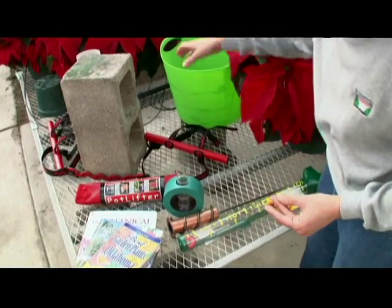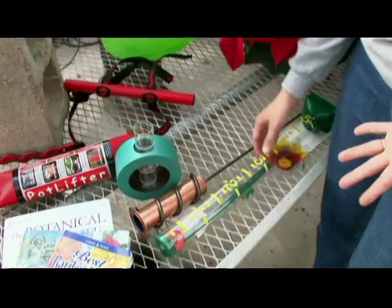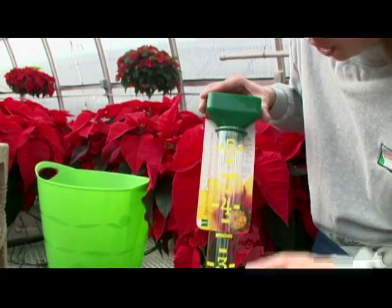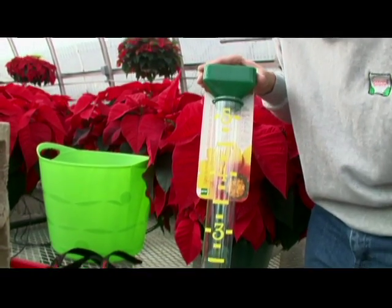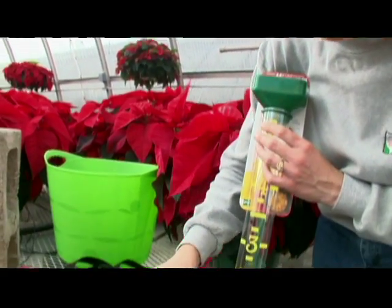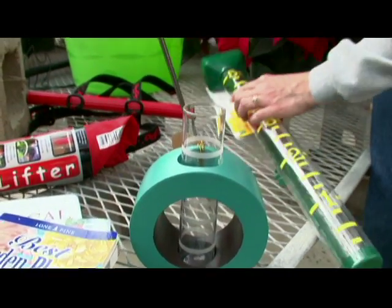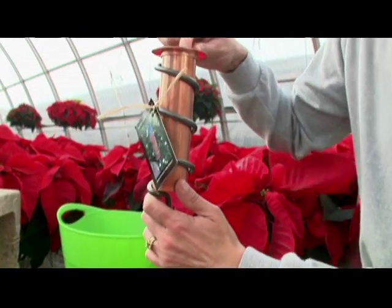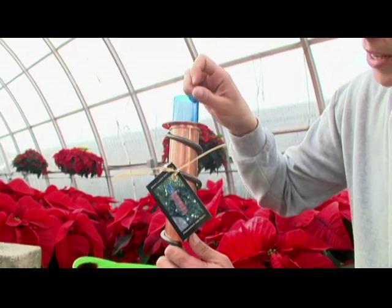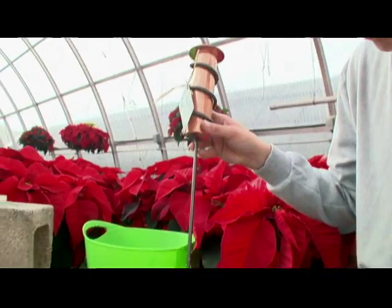I walked around one of our local garden shops, Oasis, looking for some ideas of things that I don't normally think of. And this is one I found, and it's just a rain gauge. But it's something that I've wanted in my garden forever, and I never think of purchasing, so it might make a good gift. And there's, of course, some more decorative styles. This one's very unique, very decorative, and there's a float that rises up after the rain to show you how much water has fallen. But when it's dry, it still looks very decorative in the garden as well.